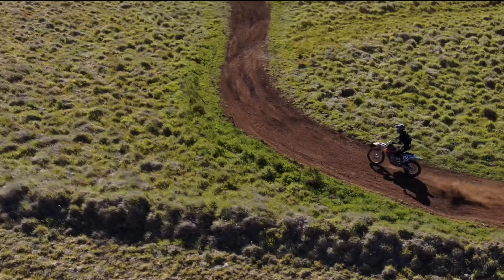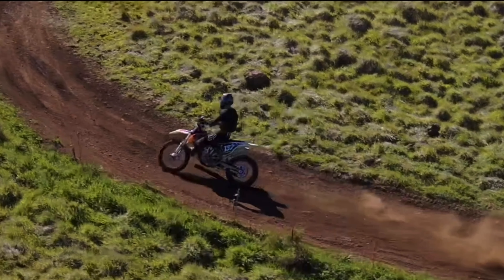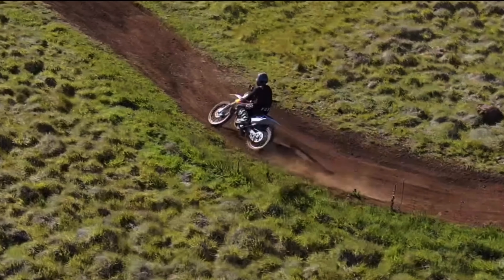You can see once again I'm coming up, my body weight is coming forward. These are zoomed-in drone shots so the quality is a bit lower. You can see the angle of my leg — there's a good shot in the sunlight right there showing how loaded up my suspension and my leg are. My leg is completely bottomed out right now, so all the weight is being transferred into the foot peg because there's no flexibility left. I'm driving all that force into the foot peg from the ball of my foot, which is going to the rear tire, and you can see how much the suspension compression is settled.